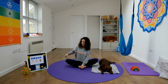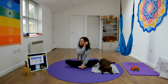And these are just like the fluttering of butterfly wings. You know when you see a butterfly and their wings are just always fluttering like this. So see if you can flutter your knees just like butterfly wings flutter their wings. Oh, that's lovely fluttering. Well done.